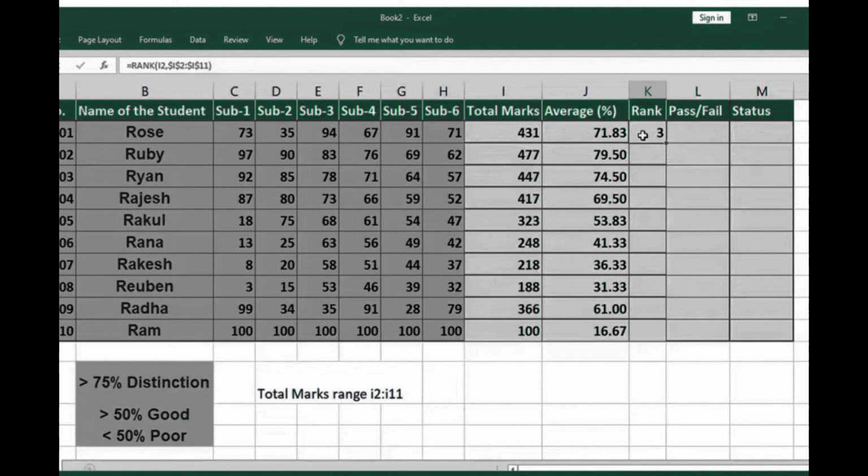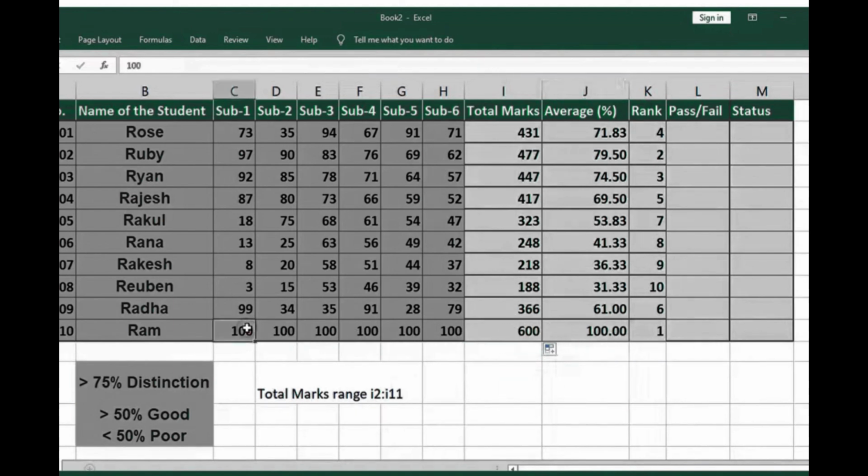Now this time if you drag down to the last cell, even in the last cell it is taking the standard input range. So this is how it works. Here I just changed it manually, so I'll just drag it down. Yes, now this person is getting 600 marks, so the person is awarded rank number 1.